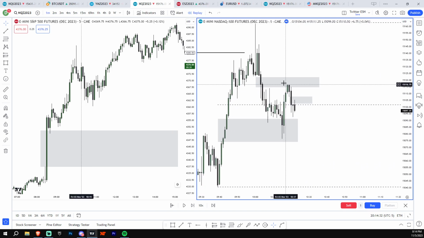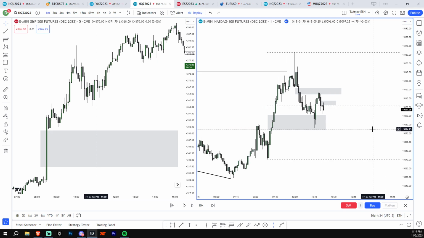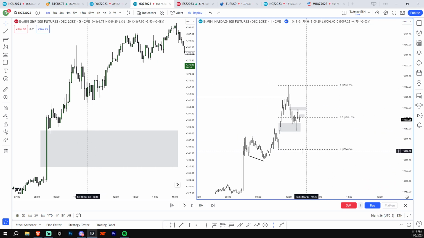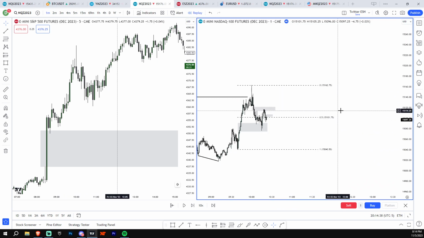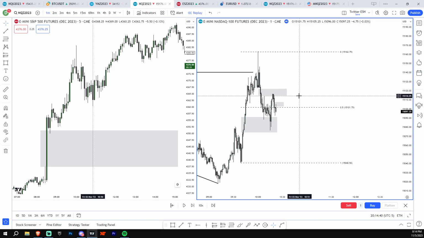And we were in premium at the time, right? If I draw the retracement tool from this low to this high, you can see that the short was above that 0.5, and that's typically where you want to be, because the market is obviously going to move from the bottom of the 0.5 to the top of the 0.5, and from the top to the bottom. Unless we're actually in a buy model or sell model, we will not do that.